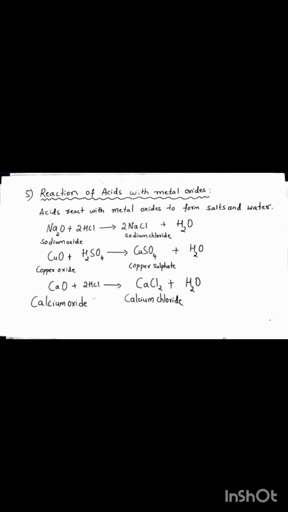Then copper oxide is also a metallic oxide. It reacts with sulfuric acid to form copper sulfate and water. Then calcium oxide reacts with hydrochloric acid to form calcium chloride and water. In all these reactions, you can see that the acids react with metal oxides to form salt and water.